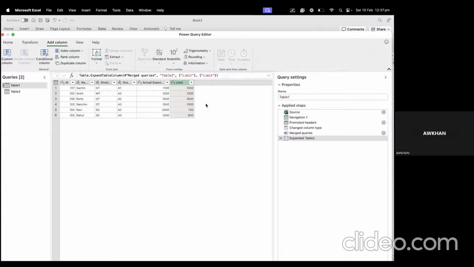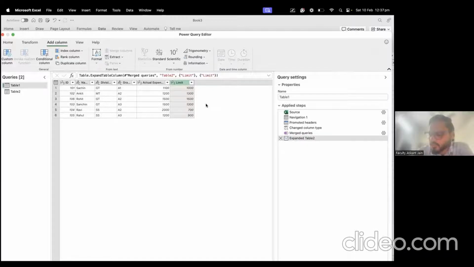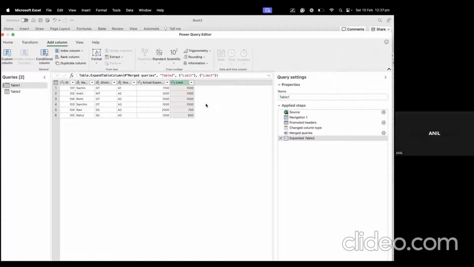Exactly. Perfect. So what I'll do is I'll share some videos, I'll share some data sets, and I'll share some objectives. So I'll share a data set and ask you to try to achieve a particular objective. And then tomorrow, once we resume our session, I can go through those examples. Exactly, because this is slightly new, so once we get hands-on practice, there will be more clarity, and of course, some queries may come up then.